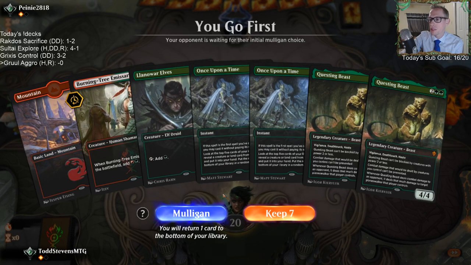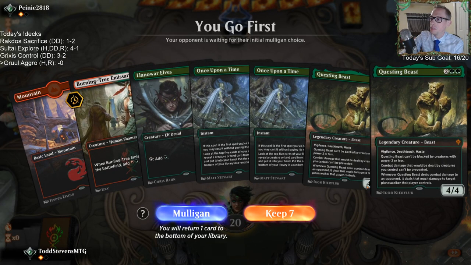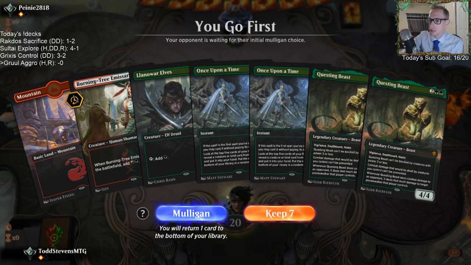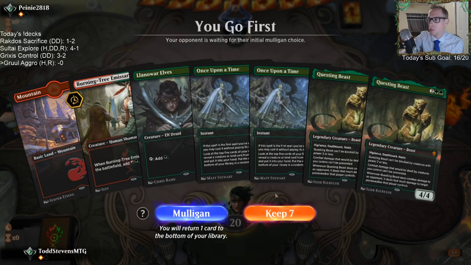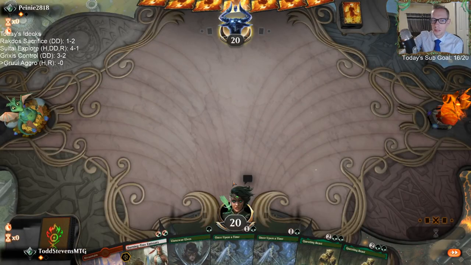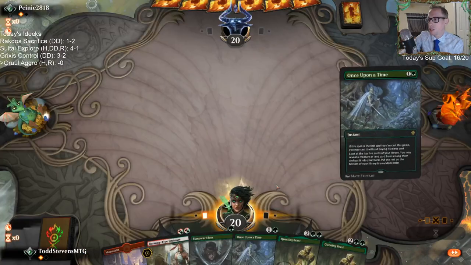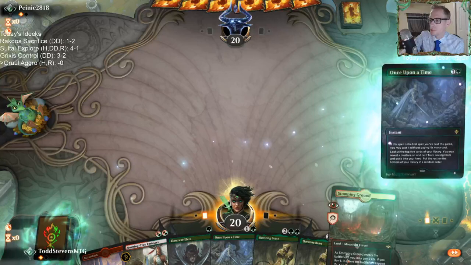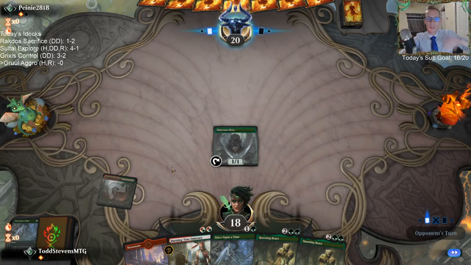So even if this is basic forest, we have turn one Land War Elf, turn two Burning Tree nothing, turn three Questing Beast. We find a land. I mean, it could be worse than turn one Land War Elf, turn two, turn three Questing Beast, I guess. Maybe we'll draw a two or a three mana card to be able to play with Burning Tree here. Well, I guess I have the Once Upon a Time I'm definitely playing. That's true, so I do get to go Burning Tree Once Upon a Time, at least. At the very least.